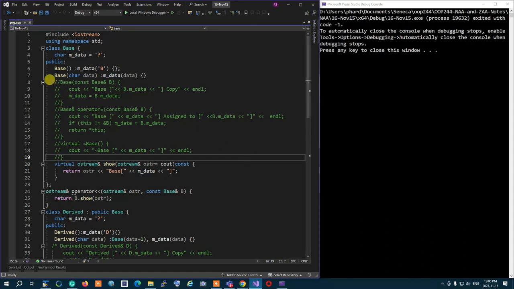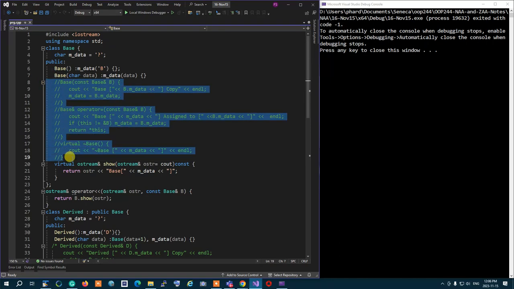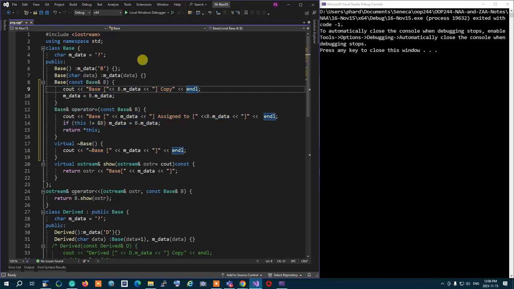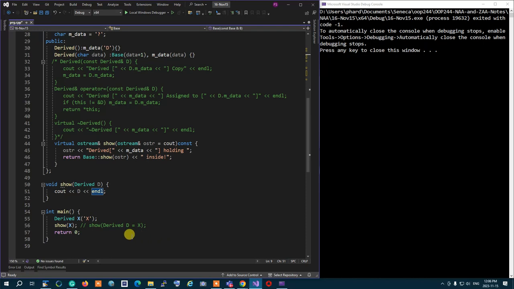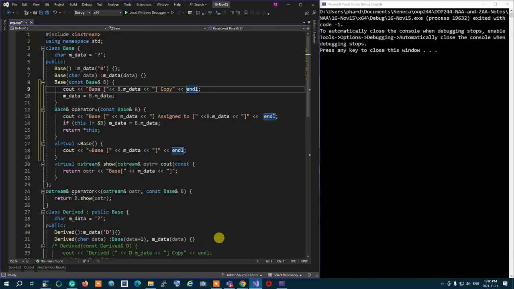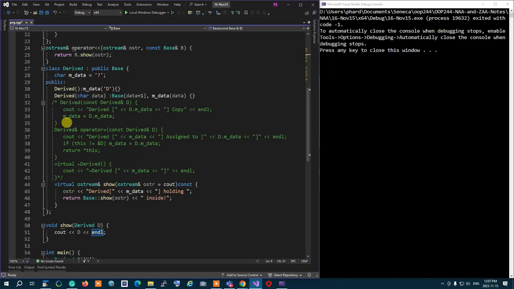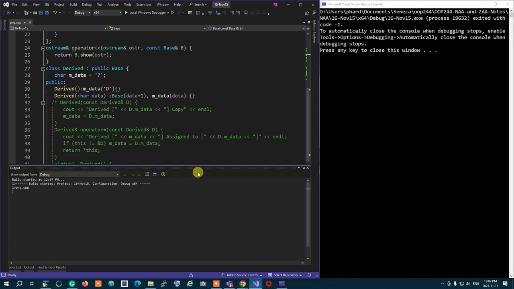I am going to implement the copy constructor and assign and the rule of three of the base class, assuming that base class has some resources and the copying needs to be done manually. But I do not do that in the derived class. I want to see what happens when the copy constructor is called and walk through it and understand. So now I have inheritance. The base class is implementing the rule of three, but the derived class is not. If that's the case, when it's running, I'm just going to go through.